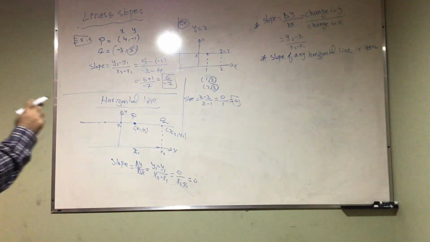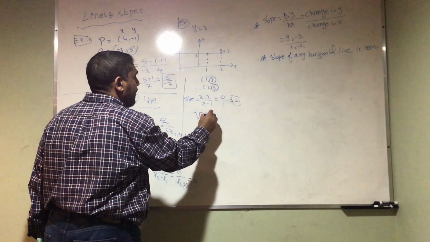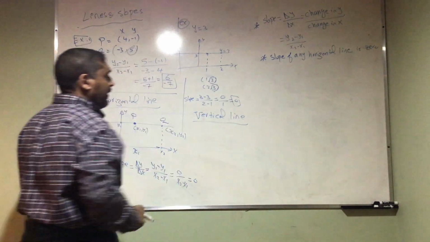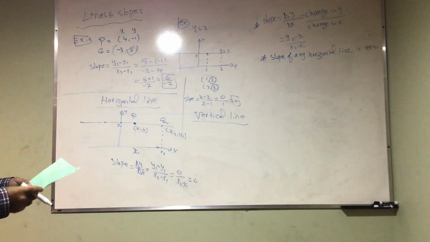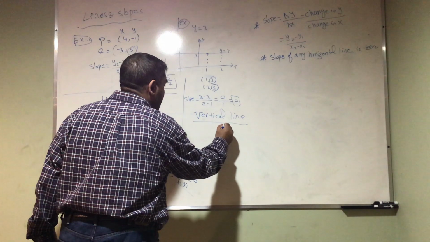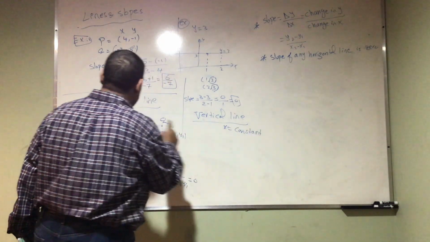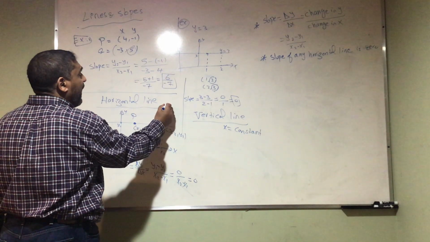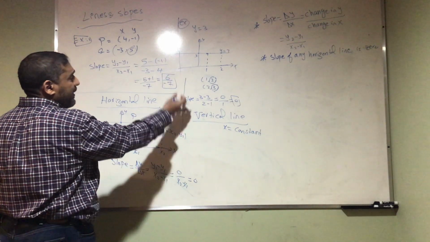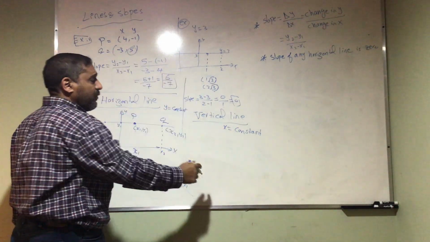So now I gave you a horizontal line, so I have to give you a vertical line. What is a vertical line here, guys? Vertical line, how do you get the slope? A vertical line is the equation when you have x equal to a constant. Horizontal line is where you have y equal to a constant. When you have y equals, what is the constant? Just a number. So for a vertical line, you have x equal to a constant.